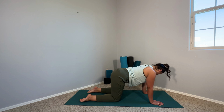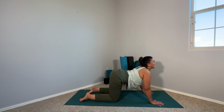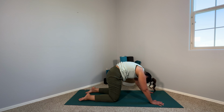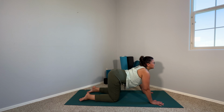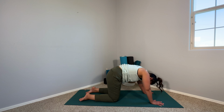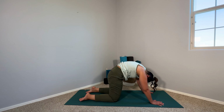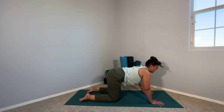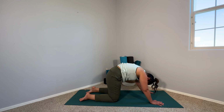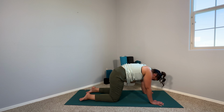Shoulders stacking over into those wrists, hips stacking over those knees. On an inhale, flip the tailbone up, lift the heart. Exhale, round the upper back, press the mat away, let your head melt down towards the ground. Inhaling, heart lifts. Exhale, rounding. Follow your breath, a few more rounds. Gorgeous. One more round here. And then come back to your neutral tabletop.